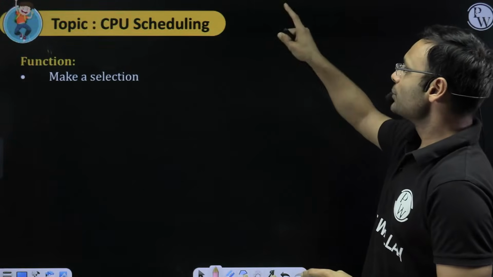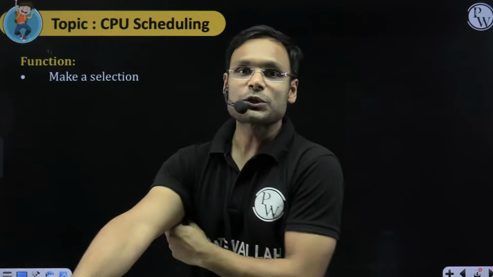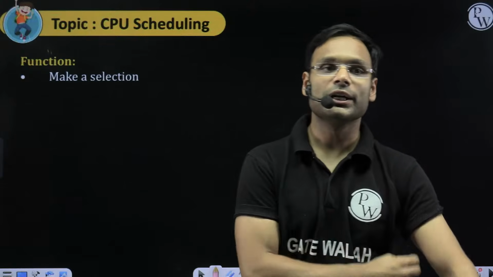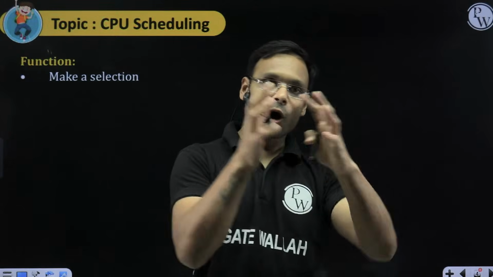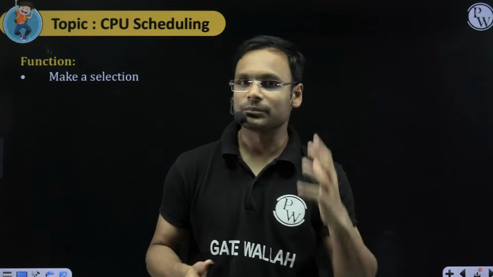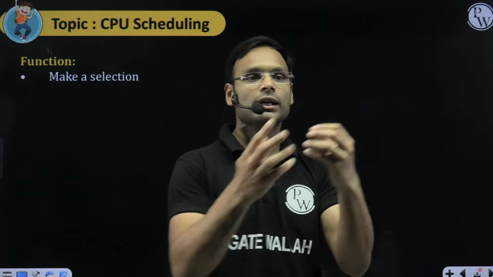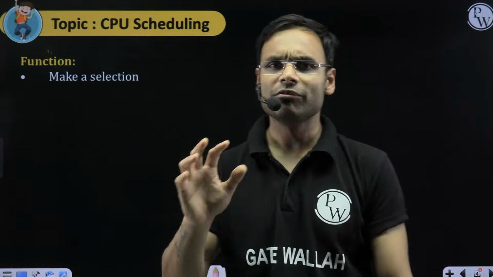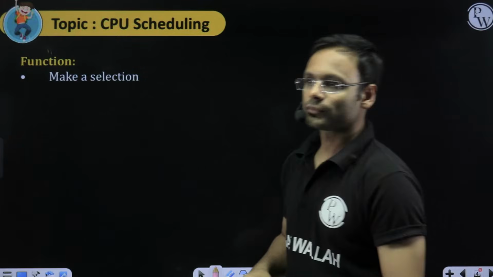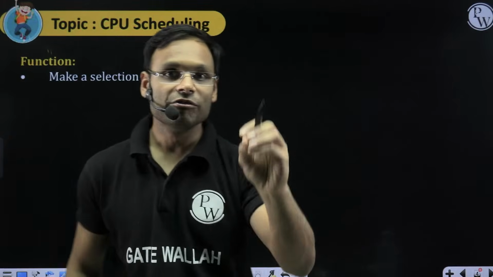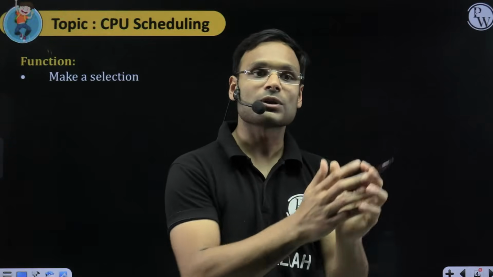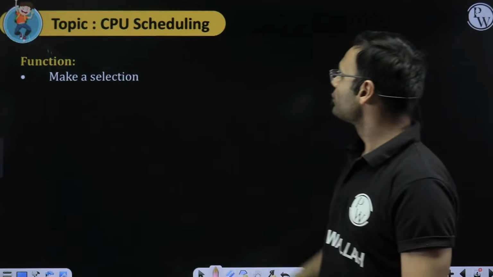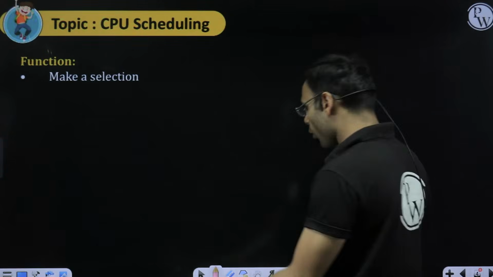Okay, CPU scheduling. To the CPU, which process will run next? That is what CPU scheduling is. So there are CPU scheduling algorithms. Among them, the operating system will implement one, whichever is based on the requirement of the OS implementation. And what that particular algorithm will do is select one of the ready processes, that is, which process will run next. So what is the work of this CPU scheduling algorithm? Make a selection of what?